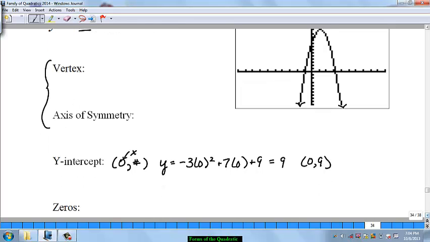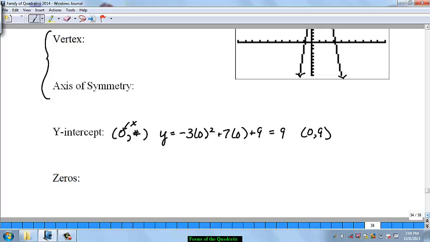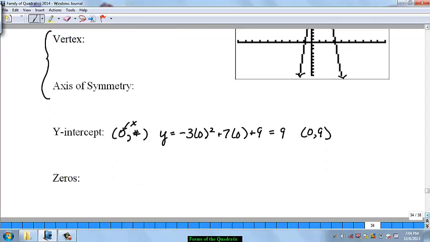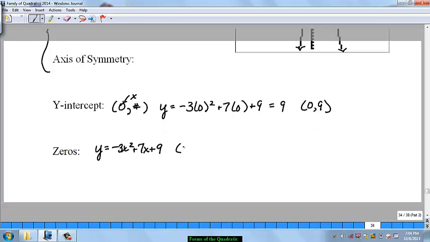The other thing we know how to do here is the zeros. Okay, the zeros, here we can find this formula. So let me write it down here so I can see it better. I've got y equals -3x squared plus 7x plus 9. Now if I want to find the zeros, I'm basically looking for the numbers where my y's are 0. So here I'm actually doing -3x squared plus 7x plus 9 equals 0. I'm finding the x's, or my roots, or my zeros, that will give my y 0.